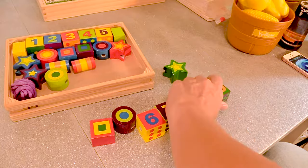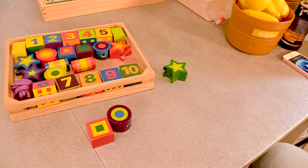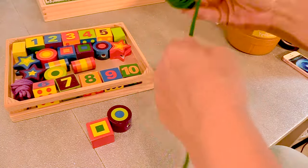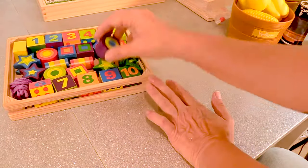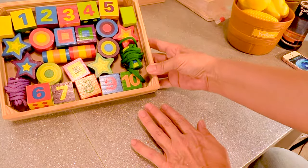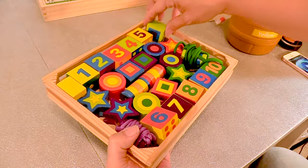So if you want a fun stringing activity, this is a great one to get. We have a lot of fun with it. And then when you're done, you just wind it up, put it in here, and it has its own little cart to put stuff away. Simple as that. Isn't that handy? And so fun. And very, very colorful.